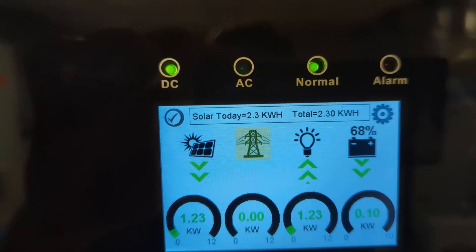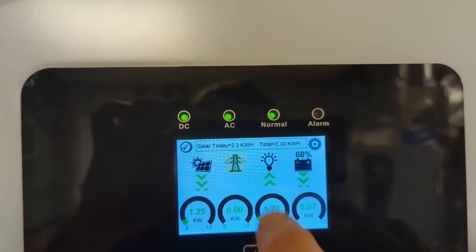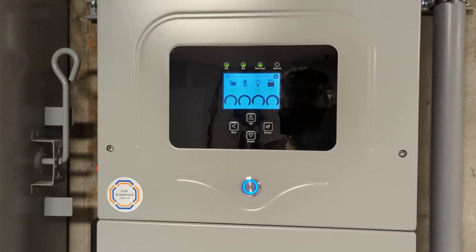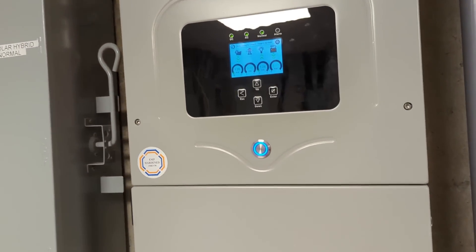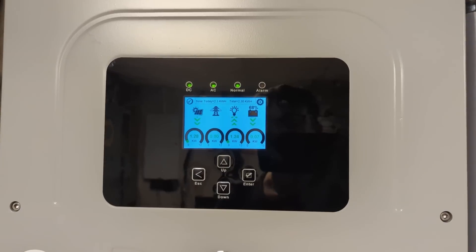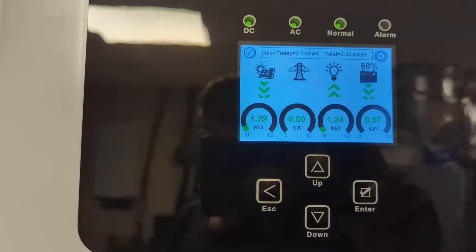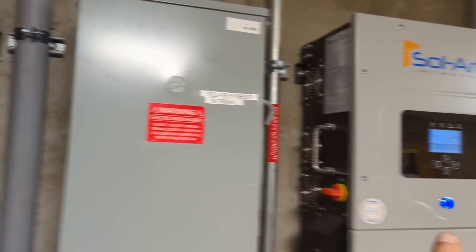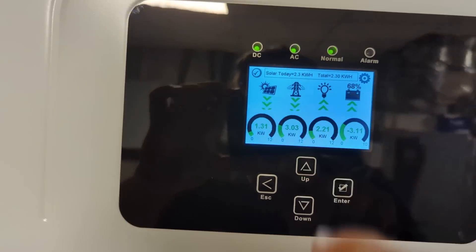The 200-amp disconnect is good, so I can go back on the grid. I've gone full circle — back on the grid. The AC light will come on — there it is. There's a 30-second timeout, then it'll go black. Now that we're inspected, the inspector will go back and issue a power release to the local utility we have an interconnection agreement with. Make sure you get your interconnection agreements worked out before you go too far down the road — sometimes they limit the amount of solar and have their own requirements. The generator just shut off — totally controlled by the master inverter. Grid came back on.